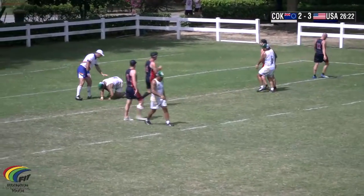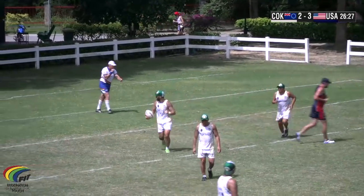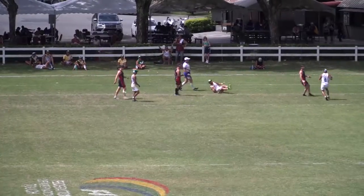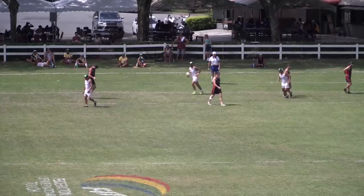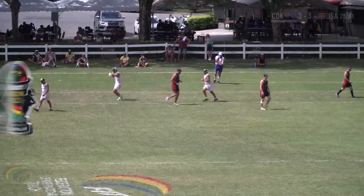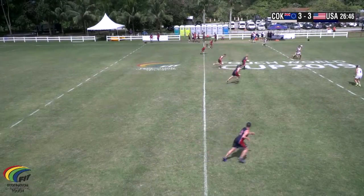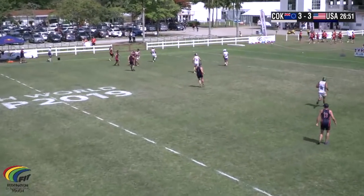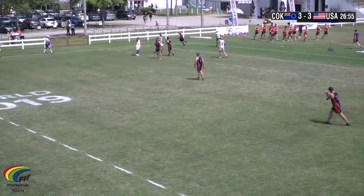Footwork, and oh wow, that was all far too easy. Looked like Jeff Holston potentially the number 1 for the Cook Islands. My apologies if that is incorrect. Unfortunately, we have mentioned a couple of times we haven't got great vision from where we're standing here for field 6, but it's a touchdown regardless for the Cook Islands. Number 3 on the board. We are level again, 3-3 now, the score between the USA and the Cook Islands. They've done a good job to work themselves back into this match, but they have made them pay straight away.